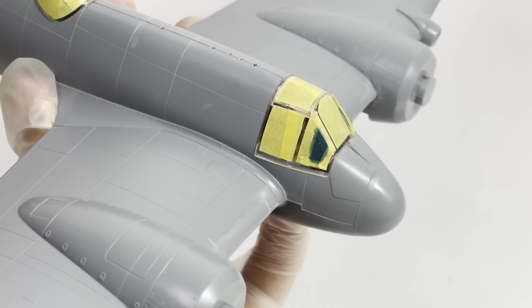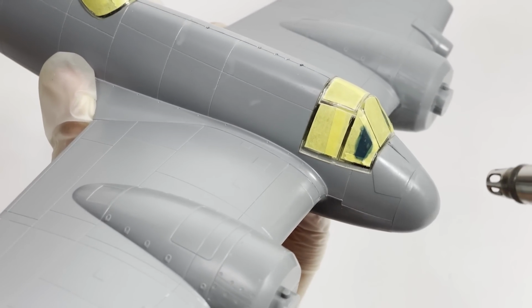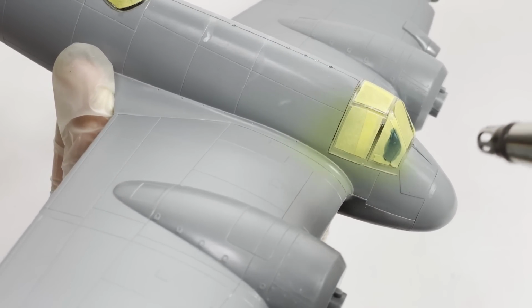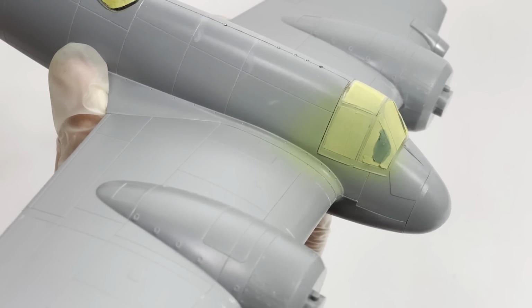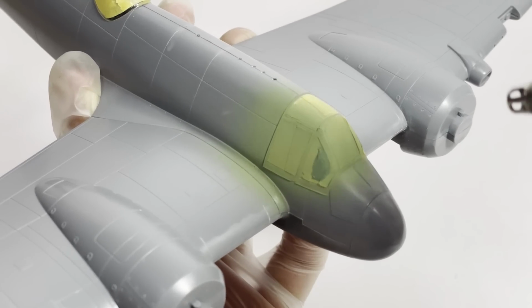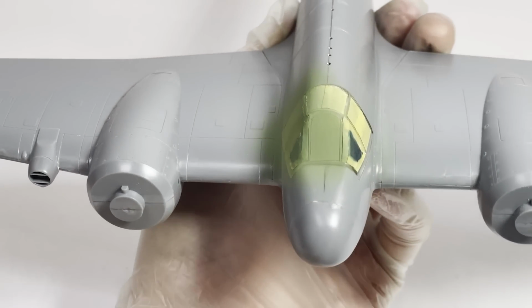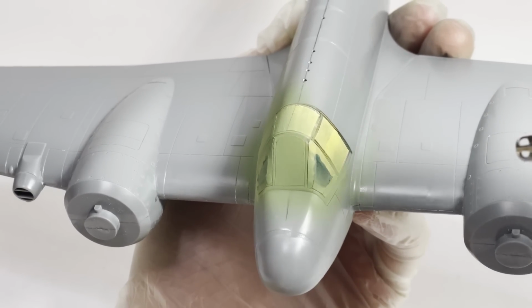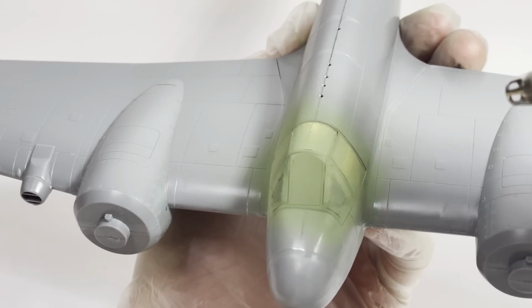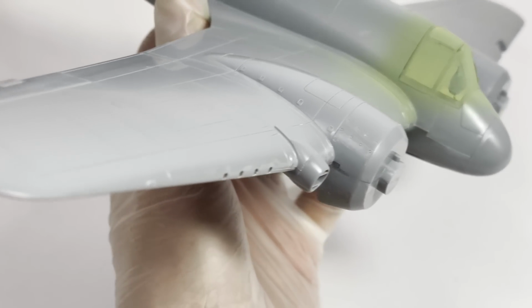So with all of the glass in place, I can now actually do a little bit of painting. I'm going to be painting the interior cockpit green colour, the XF71 I believe, which I used earlier, and just putting it over the frames to make sure that the interior of the frames is also the same as the interior green colour, as we don't want to have some, you know, beige or middle stone coloured frames. It will just look out of place.